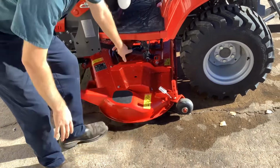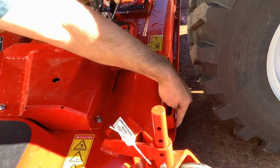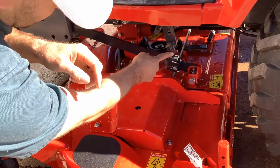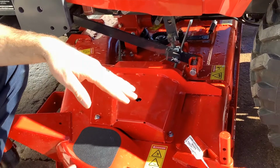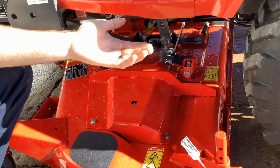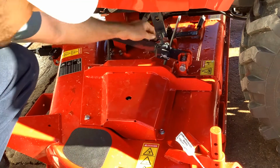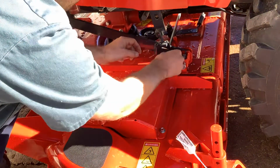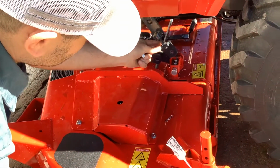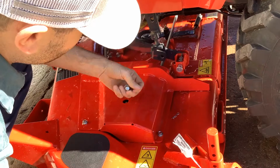What I like to do, if you look right here, we measure just from the back, from the ground up to this deck right here on each side. Sometimes from the factory, these little links here, they aren't level, these arms, and so the deck won't be level. So what we like to do is we'll measure one side, measure the other, see the difference between the two, and then we will adjust these. So all you do is pull this pin out right here and pull this pin completely out, and I can show you. You just kind of have a little pressure against it here. I kind of lift the deck up. This adjusts, so you can run this in or run it out to either raise or lower the mower to get your level.